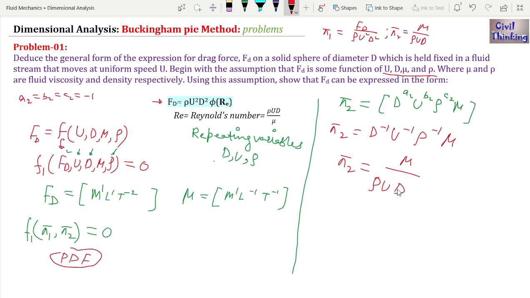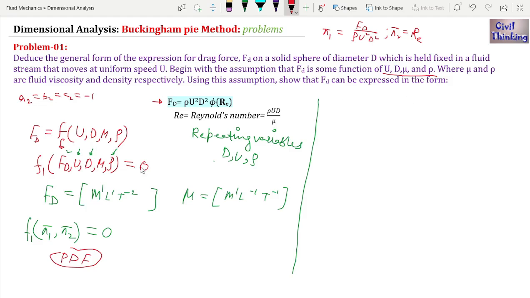Now if you know the Reynolds number, Re is the Reynolds number, it is rho u d upon mu. This is the Reynolds number, so it is the inverse of the Reynolds number, 1 upon Re, or you can just write it as Re. Why? Because pi2 is a dimensionless constant. It doesn't matter if you write 1 upon Re or invert it. You can also write it as Re, but remember Re is this. We can invert the terms because here it is a pi term. So pi2 is the Reynolds number, right? Let me erase this.